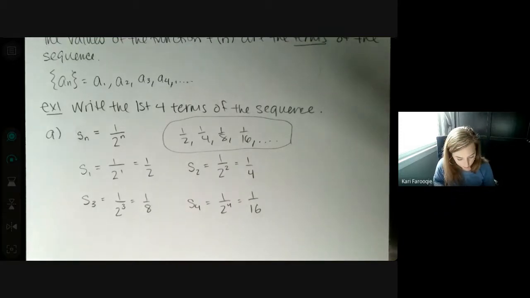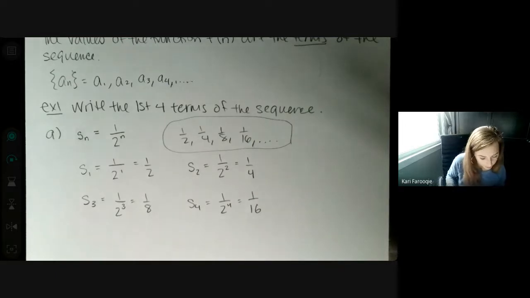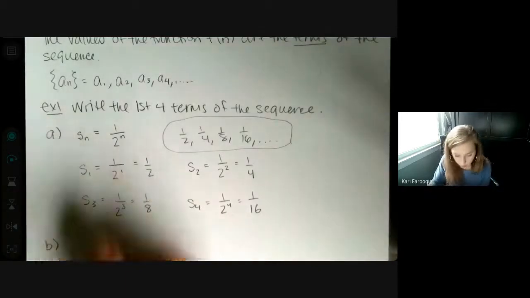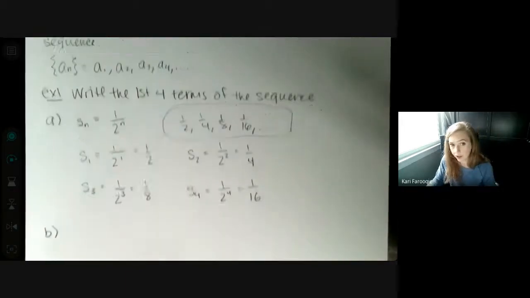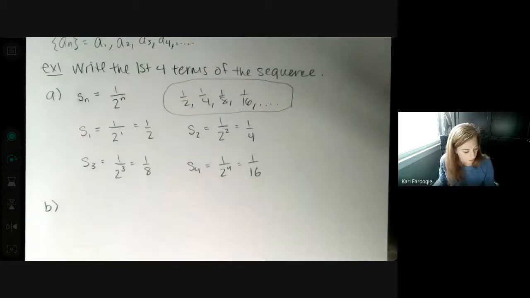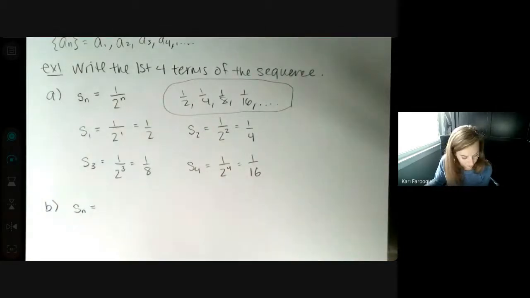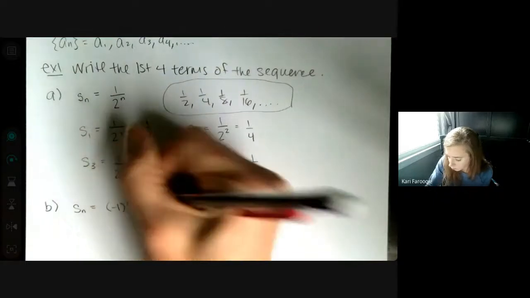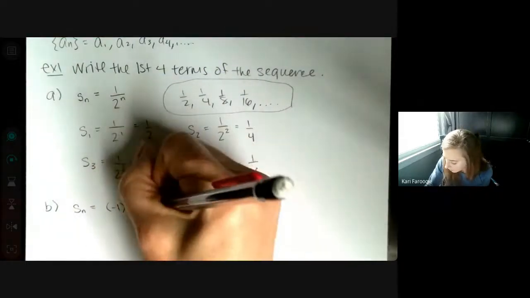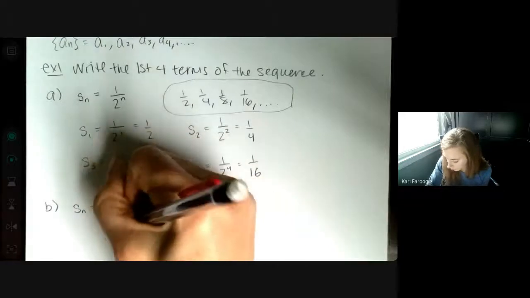Okay, so that's just one basic example of how to find these. I do want you to see different types of sequences, however. One of them that you're going to see, and we're going to be dealing with these types of numbers a lot throughout the chapter, has this sort of oscillating piece to it. So something like -1 to the nth power, and then the rest of the sequence will look normal.